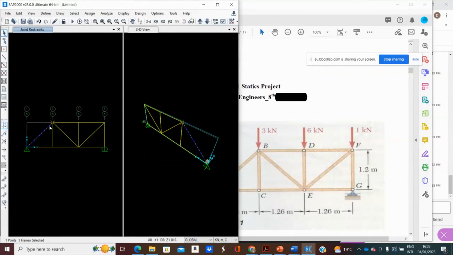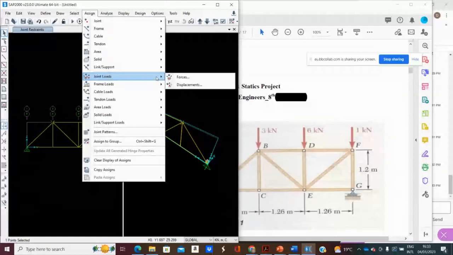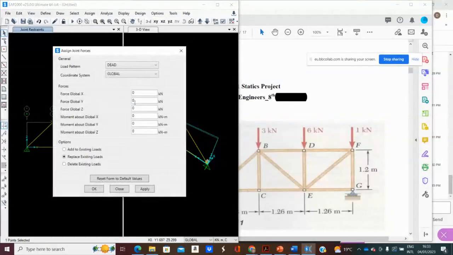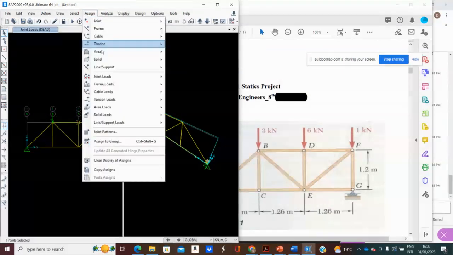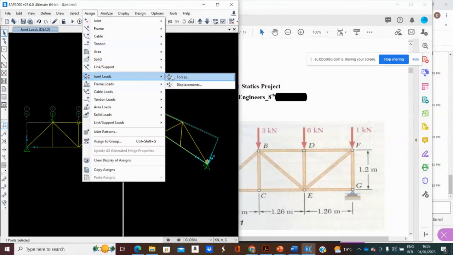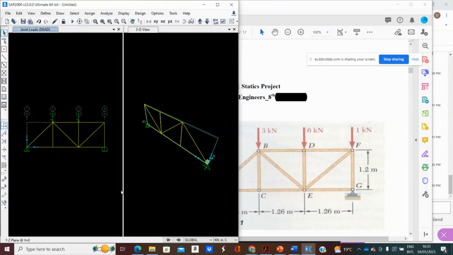The next is assigning the loads. We select this joint and assign joint loads. Here Z is -3 kilonewton. At the second joint D, we assign joint loads, forces, of -6.